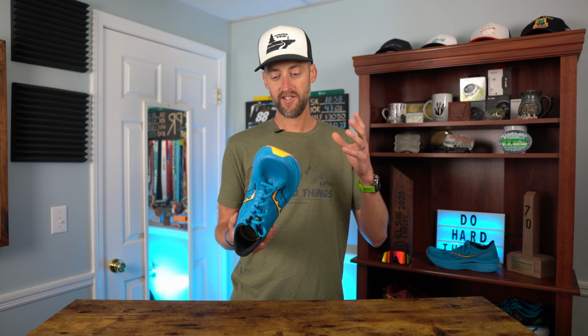But yeah, it's fantastic. That midsole is just really, really nice. At easy paces, if you are using it for a daily training shoe, it's just really comfortable. I've taken this thing out after a long run on the trails. For the next day, I've got like an hour and 15-minute run, just kind of like an easy recovery run. And this feels great, just going at an easy pace.